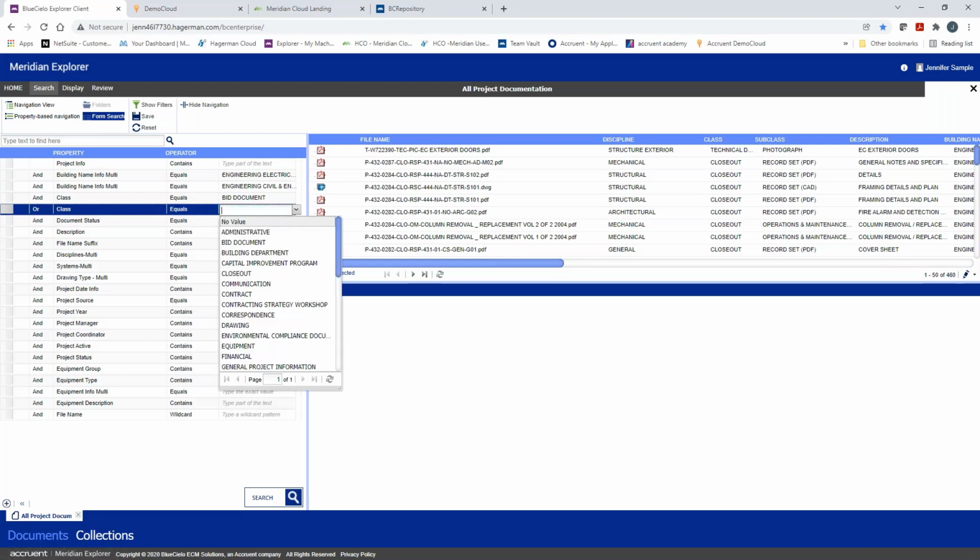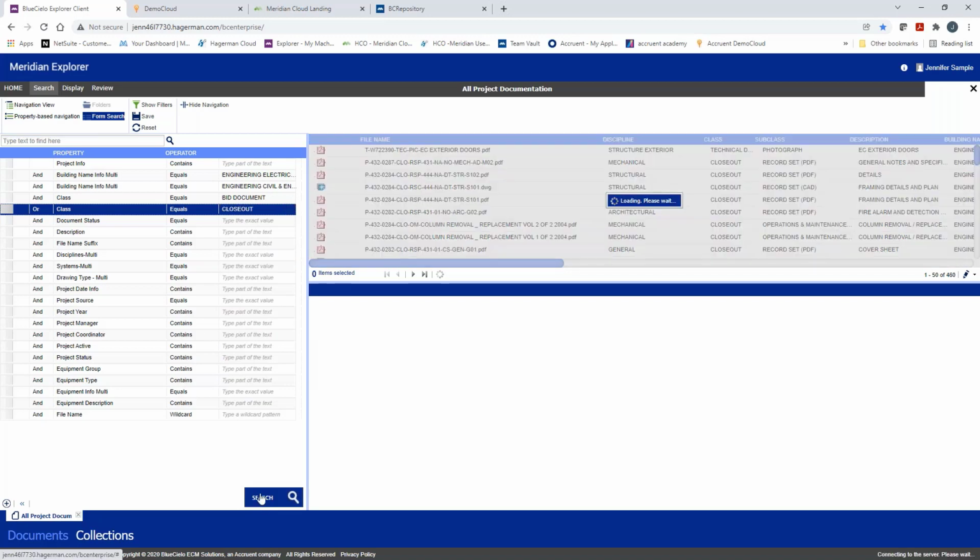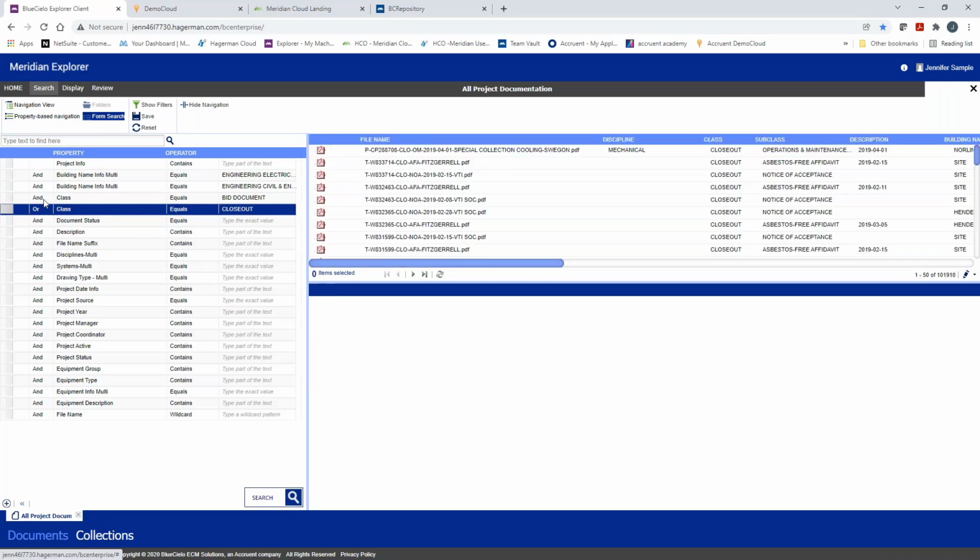I don't know why you would do bid documents and, well, I don't know, closeout, but you could. So these, and then these 2 is the or. So you're getting results. I'm still getting a ton of results because I'm searching a lot of documents in the projects, but you can refine it from here.